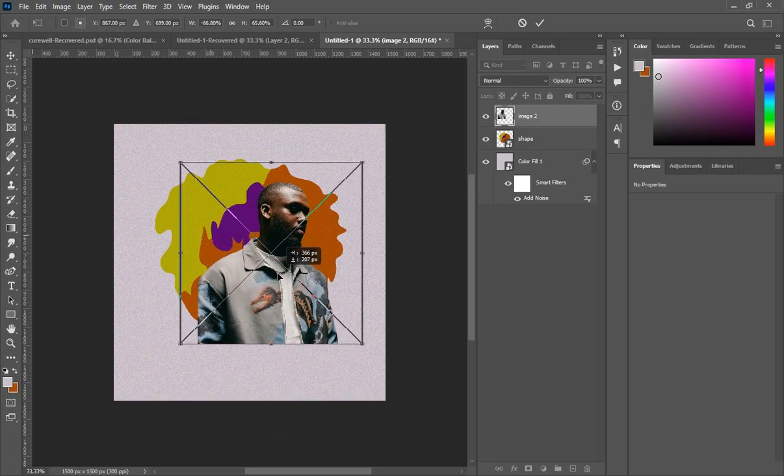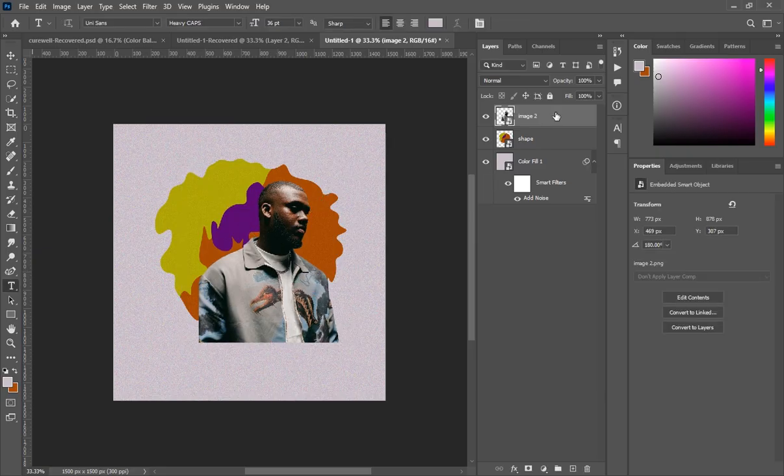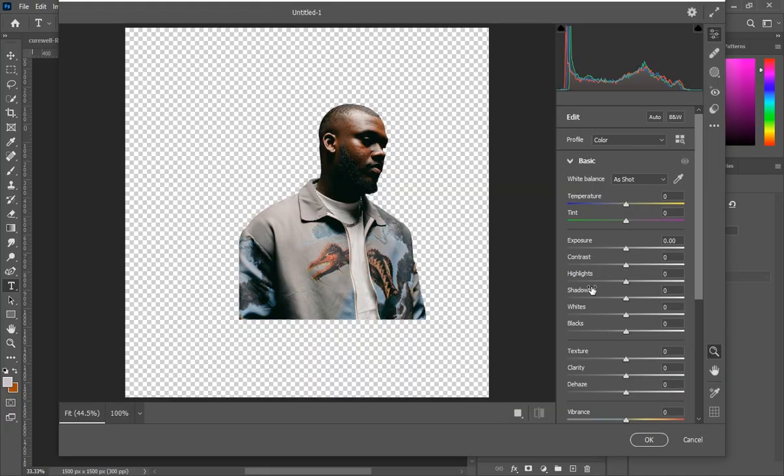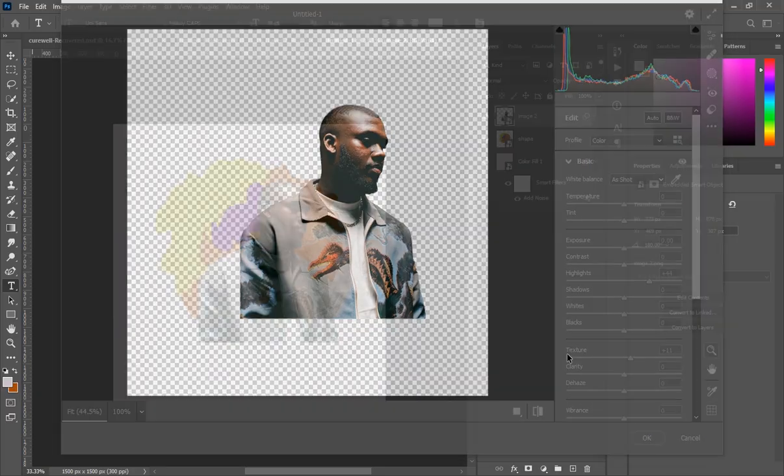So bring it here. Okay, so after doing that, let's press Ctrl Shift A, or you can probably go to Filter and select Camera Raw Filter. Okay, so after doing that, I just want to increase the highlight here because I'll not really add anything. I'll probably increase the texture a bit to about 11. Okay, and press OK.